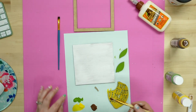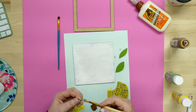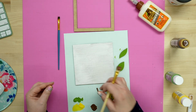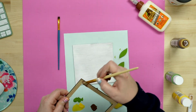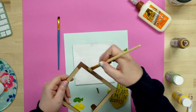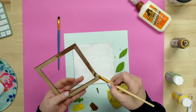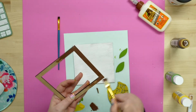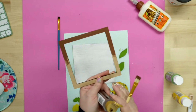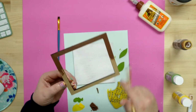So most of these colors, you can usually just find locally at your craft store, and sometimes even your grocery store. All right, there we go. Perfect. And so now what we need to do is just go all the way around our frame here. So I'm just doing the front side of it, if you will. So we're just going to go all the way around this frame. You could definitely use a stain, and you can also change these up. So I'm going by the colors that were designed out here, obviously, but you could definitely change this up. So if you wanted this frame to be black, you could paint it black, etc. So I'm going to give us a little bit more paint because we are halfway through this here.